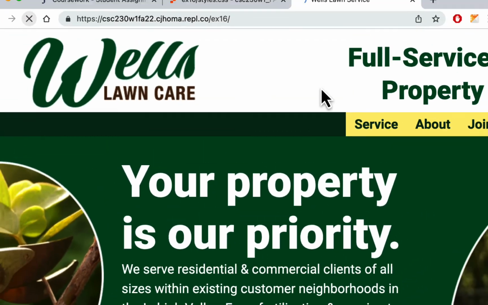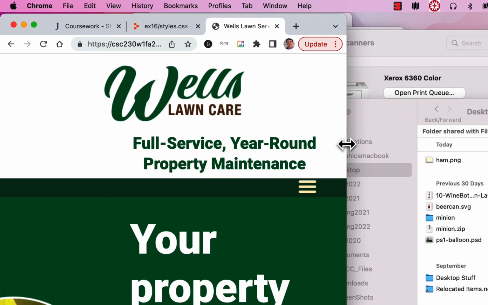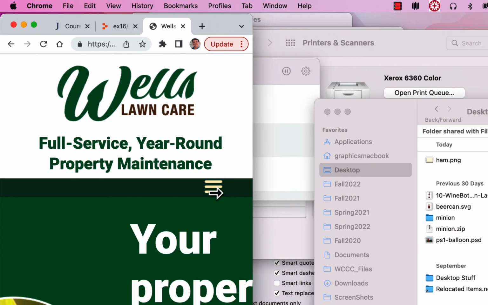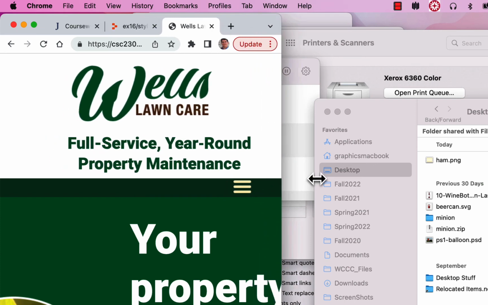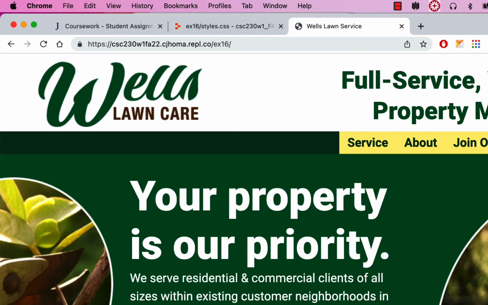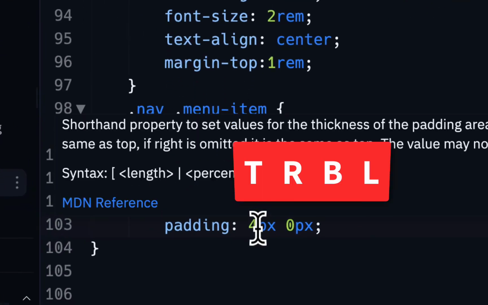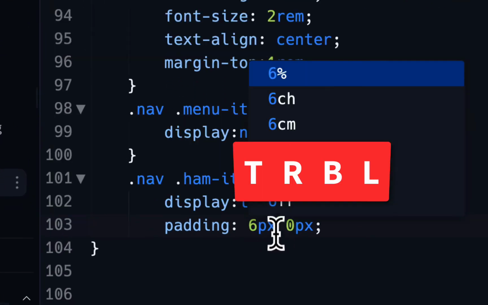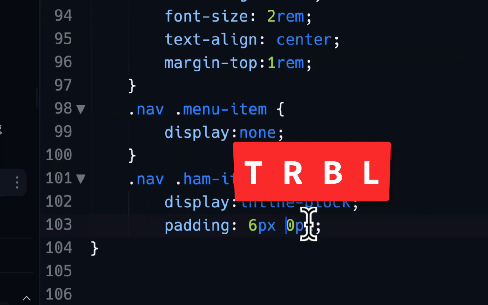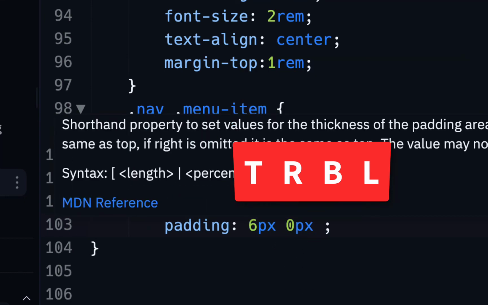We'll see what happens. We'll refresh that, and it probably needs a little more on the top, believe it or not. But for now, I think that's okay. Unless you want to go trouble again. Remember at the top, maybe we'll go 6, and then right will be 0, and then the bottom might be 2 or something, and then the left will be 0.